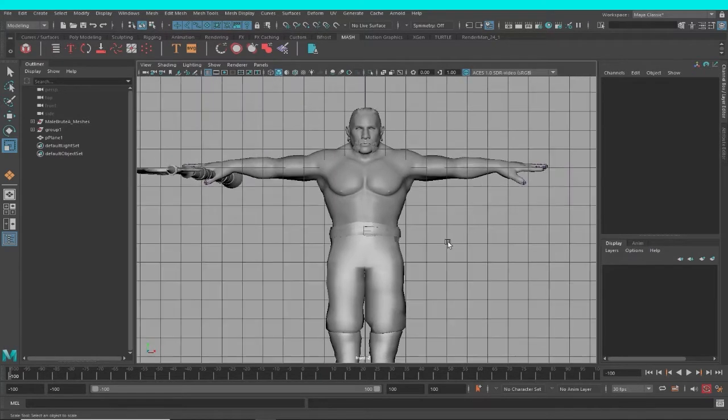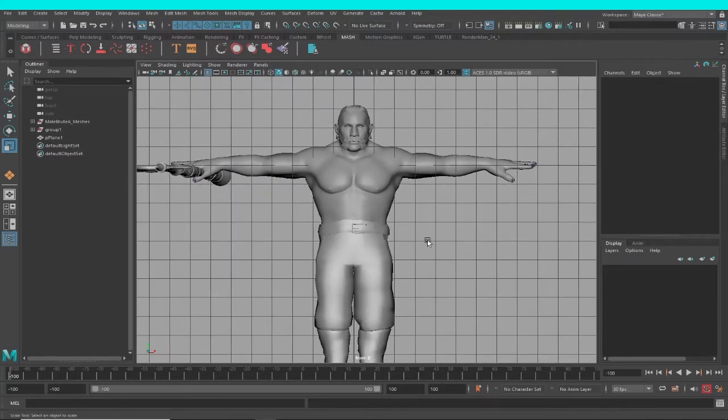So it needs to be a little away from his body.